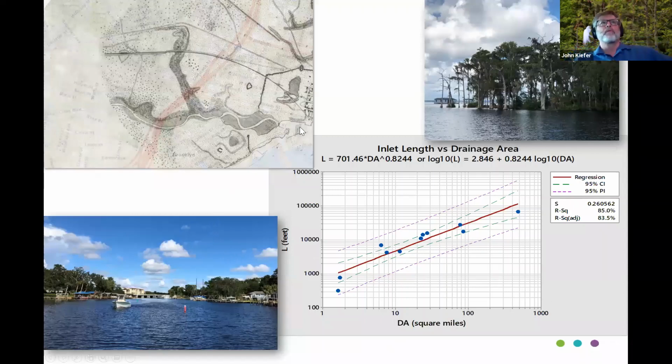All right, so remember this map I showed earlier? Okay, we're going to go back to this. Remember, I don't know how far up that tidal inlet went historically, and that would be really good information to know. So I got with the St. Johns Riverkeeper, and they generously offered the use of their boat and a boat captain and a couple of their staff members to join our team and take us on a grand boat tour of this many, every dot, however many that is, 10, 12, little creek inlets up and down the lower St. Johns River. And we found ones that were reasonably intact, and we were able to take all kinds of measurements on them, and just in one long day, get a tremendous amount of very valuable data.